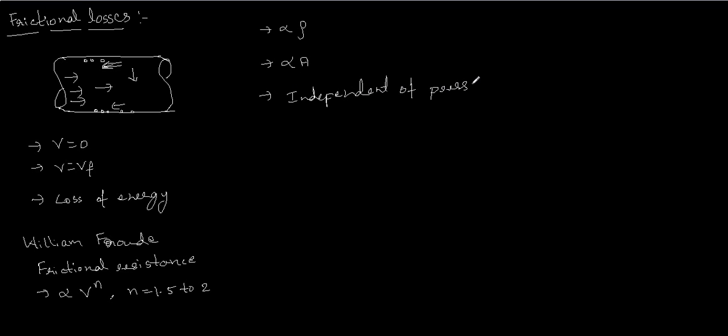That means the pressure value cannot affect the frictional resistance offered by the pipe, but due to the frictional resistance the pressure varies. According to the analysis, the frictional resistance is independent of the pressure. And again we can say that the frictional resistance is dependent on the surface condition. Based upon surface condition only, we are facing the frictional resistance offered to the flow of the fluid.